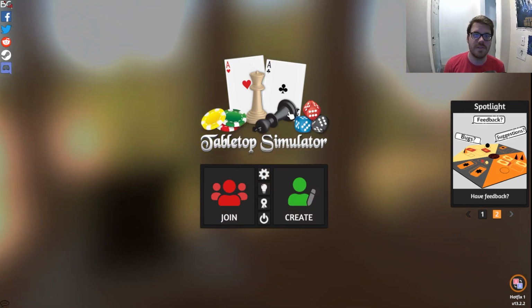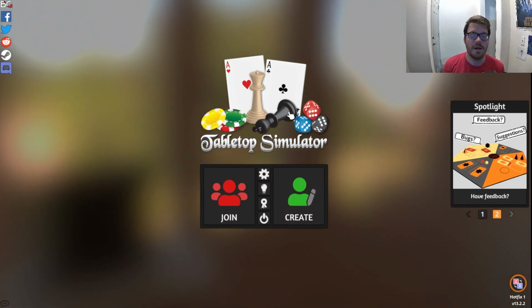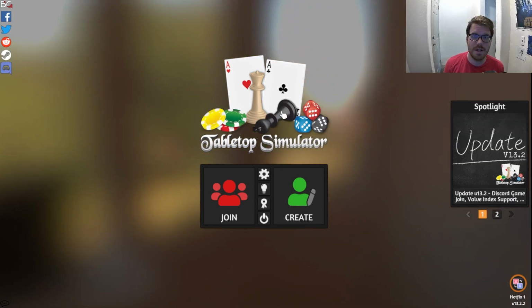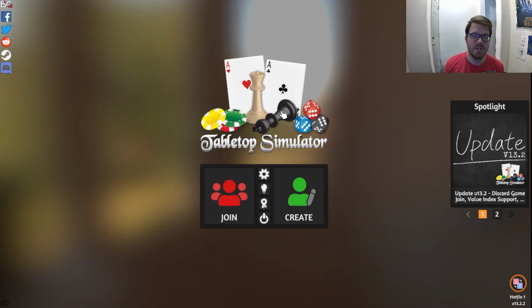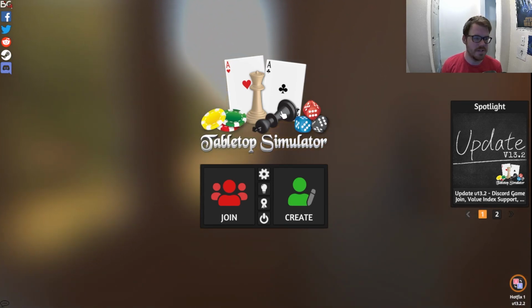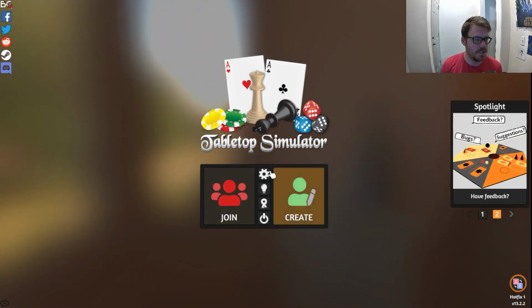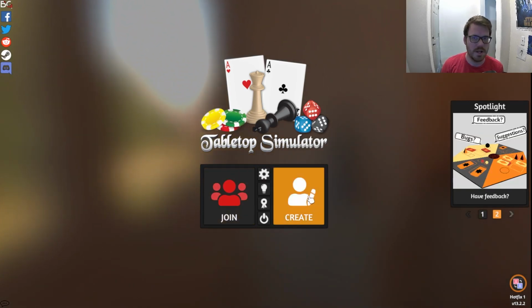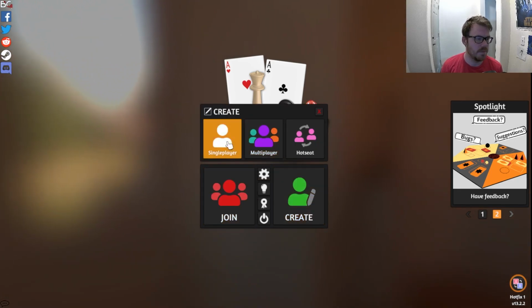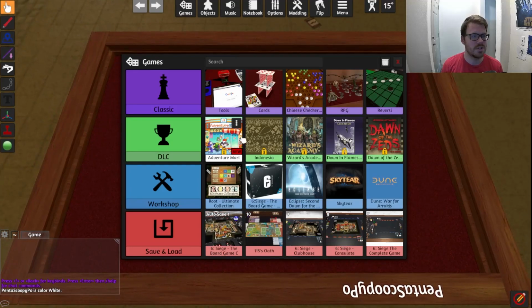The other way is, from the Discord or from the Kickstarter update, you can just click on the link to the new mod, and it'll bring you right to a web page through Steam where you can automatically subscribe that way. So those are pretty easy. Once you've subscribed to the mod, you just boot up Tabletop Simulator, and you can either join a game or create a game. In this instance, let's create a game. We'll just do single player for now because it's just us.